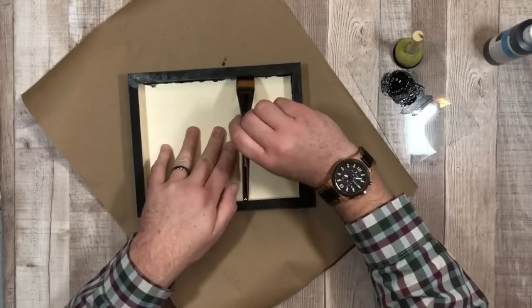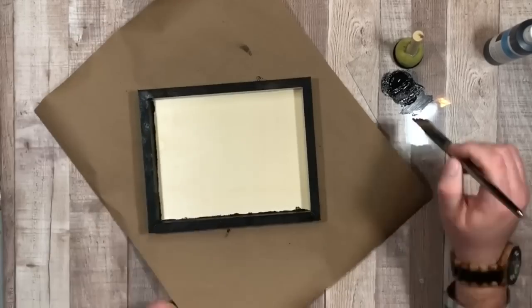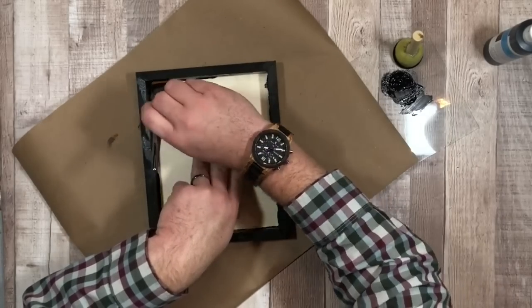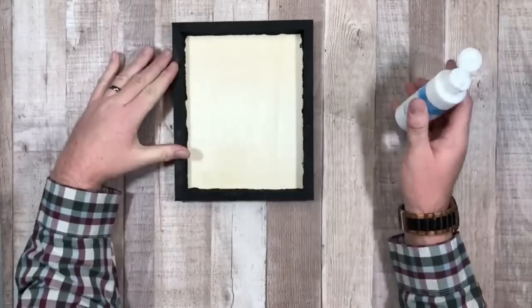So the only thing I really didn't paint on that outside frame was the back part, because nobody's ever really going to see it. If you're one that loves to finish the entire project, then paint the back by all means. I was totally fine without it being painted.